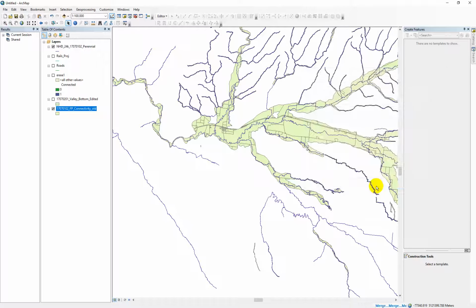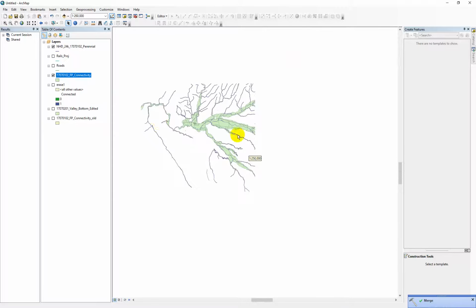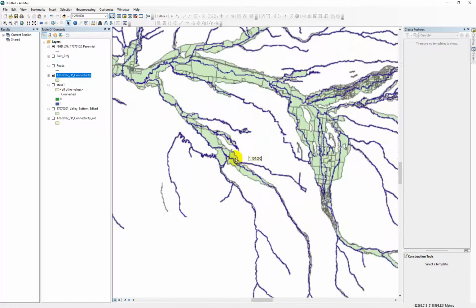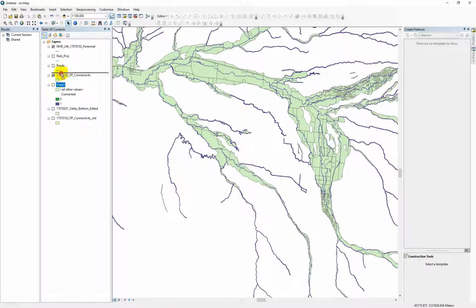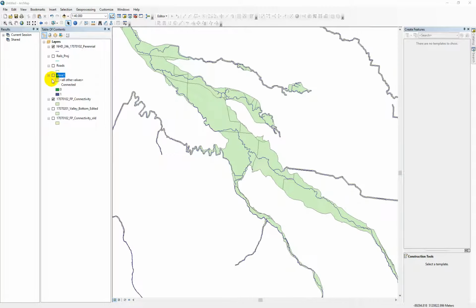Hit OK. It's going to merge those data sets together. And now we'll just double check it. And it looks like we have that new, I'll put this on top so you can see. So you can see it merged in these new sections. And if everything happened correctly, they will have kept their split up polygons, and they'll have kept their coding.